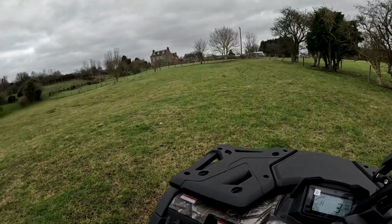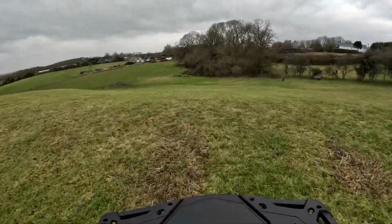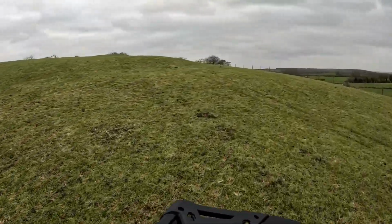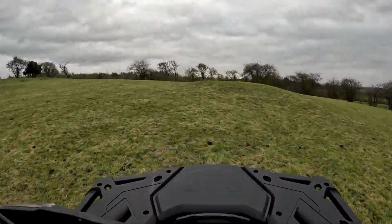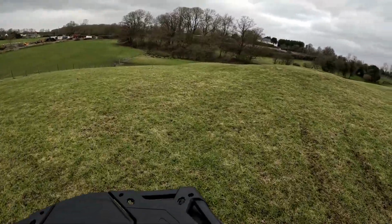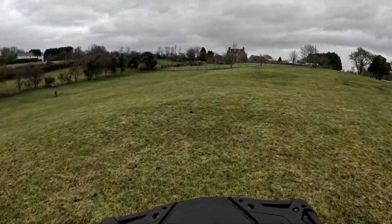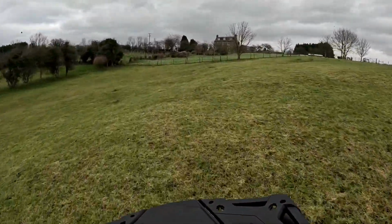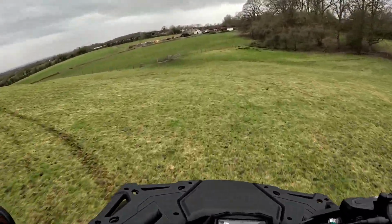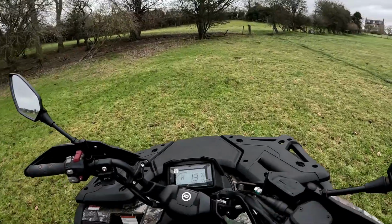Power steering is very soft, which is nice. Very soft. Oh, let's switch her into two-wheel drive again.